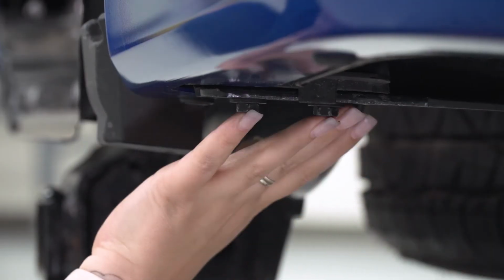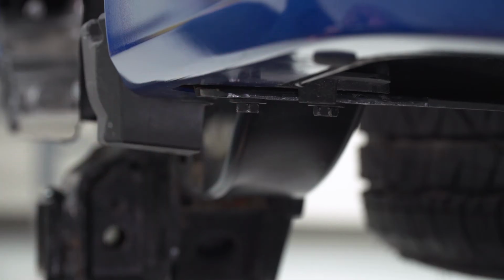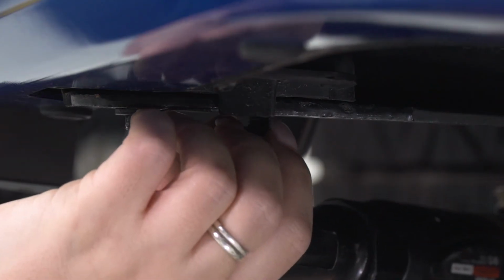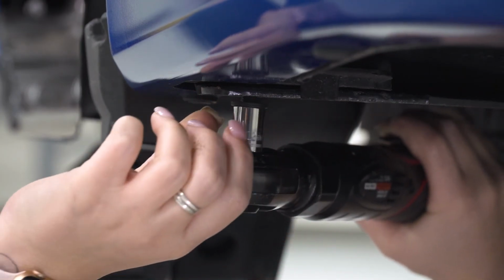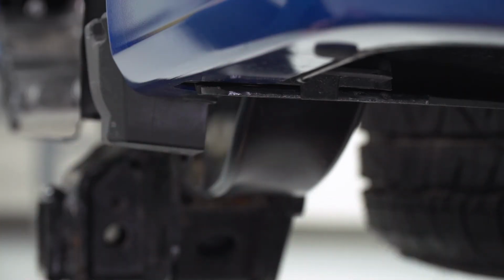Next, we can remove the two bolts underneath that are holding on the bottom portion of our bumper. I'm going to use a 12mm socket and my electric ratchet to remove those. Then we can do the same thing on the other side.